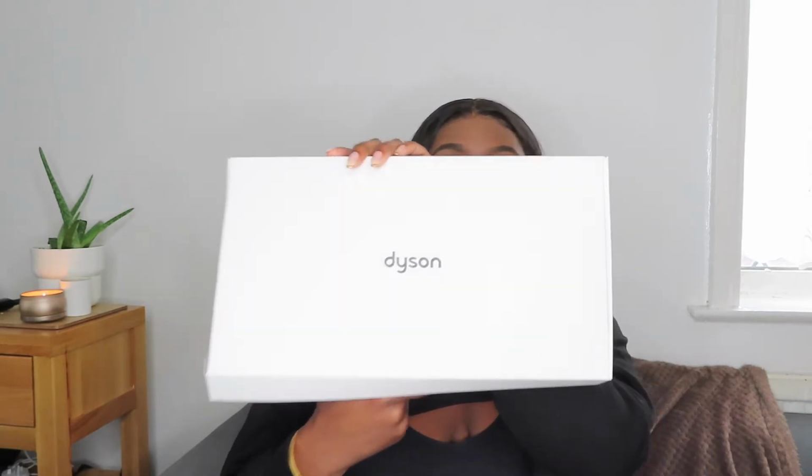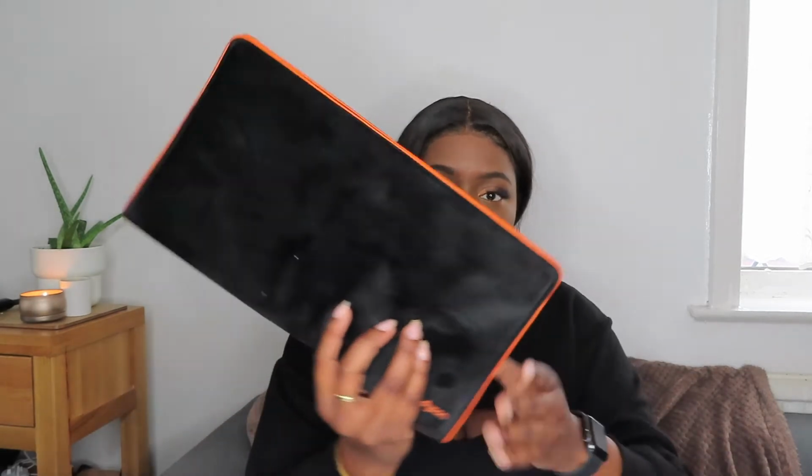So I've just opened the box and inside I have this. Please do not watch the nails. We are well into lockdown 3 and they're kind of still going strong. I won't show you. Oh, and it's got this travel bag.